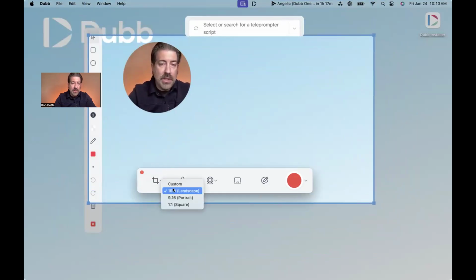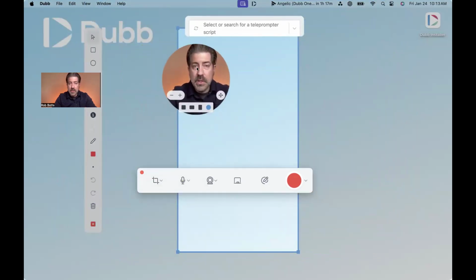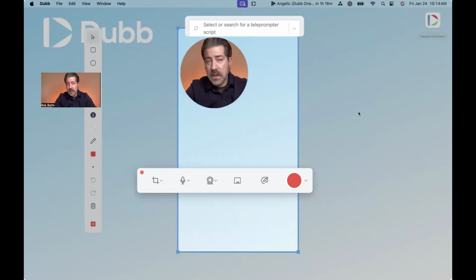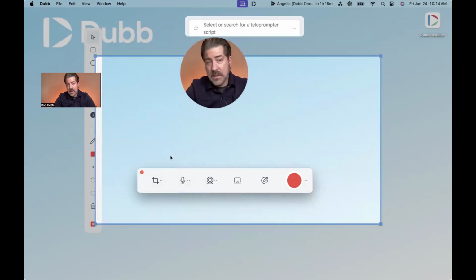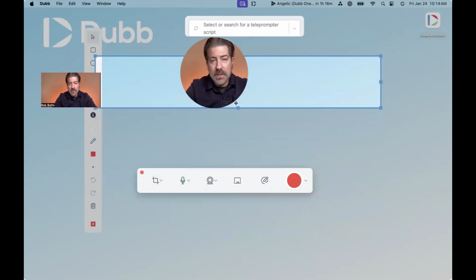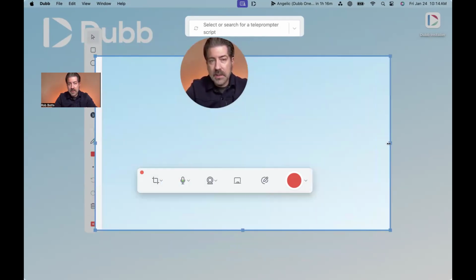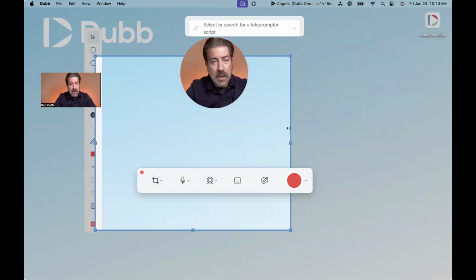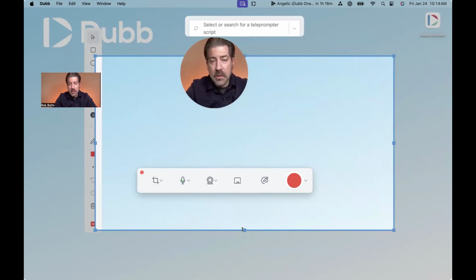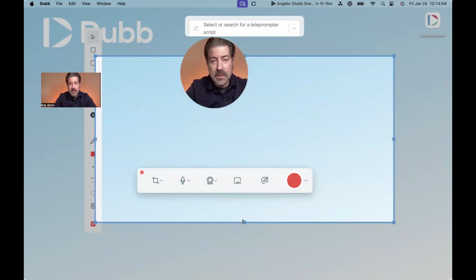I also can change it to portrait. If I want to do Instagram Reels or TikTok or YouTube Shorts, anything within that portrait vertical format, I have the ability to do right from my desktop. I also can select custom, where I can do some custom framing right here, just like this. So around a Canvas slide, a document, part of a website, you can get very specific in terms of how you can crop when you're using this.